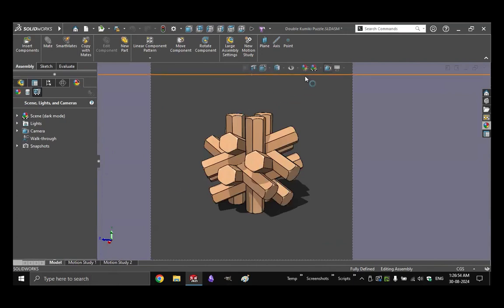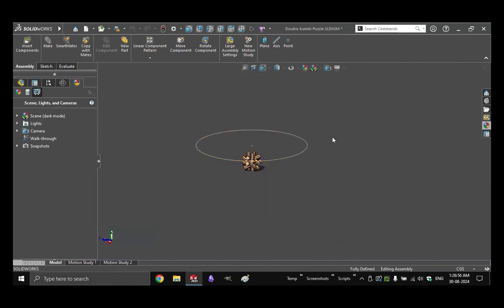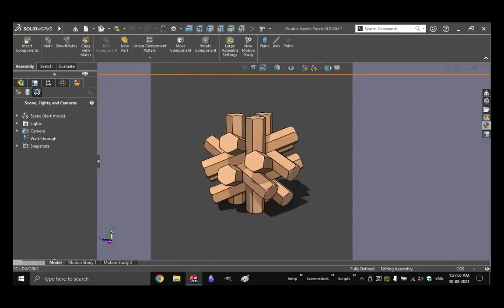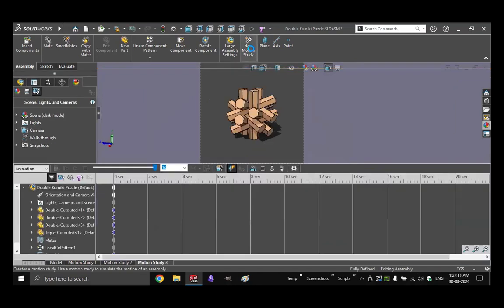Okay, so you've got two options. If you're outside of the camera view, then you have to do what I previously showed, which is to right-click and add the camera view inside of the motion study. But if you're in the model view and you start the camera view, okay, I'm already in the camera view. Now, if I create a new motion study, it's going to default to whatever is on the screen right now, which is actually the camera view. Okay, so it's actually saving me a couple of steps along the way.